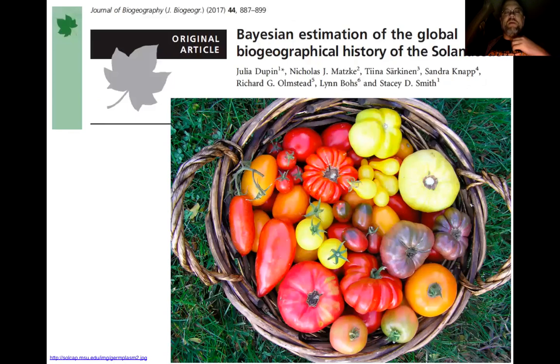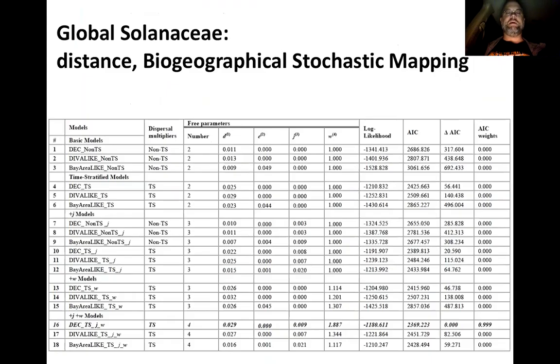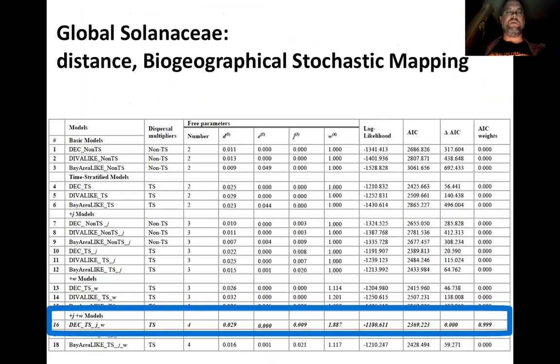One study that folks may have seen is this one of Solanaceae, the tomato family. And just briefly, we can do things like allow geography to change through time, weight different kinds of dispersal based on distance. And we can propose a whole bunch of possible biogeographical models and include things like jump dispersal and distance as possible explanatory parameters, and then use likelihood and AIC weights to judge which models fit the best. AIC never tells you the true model, it just tells you which model is the least bad fit, or the closest relative distance to the truth.